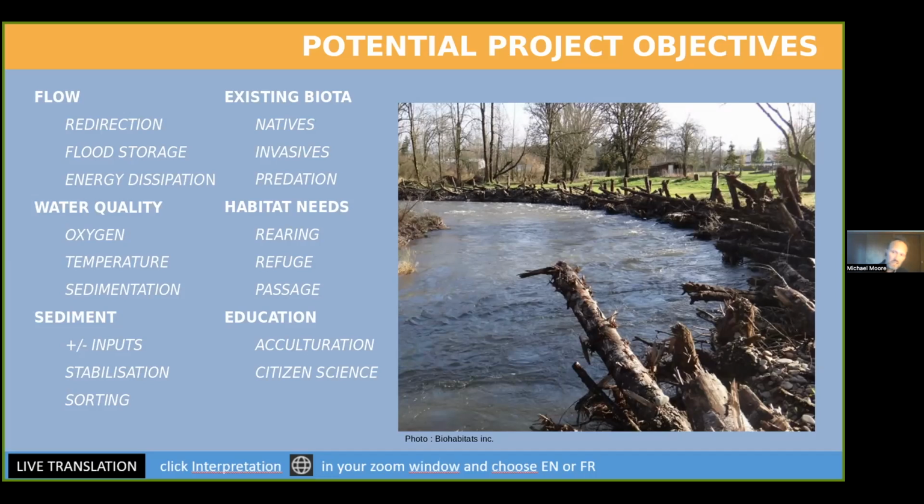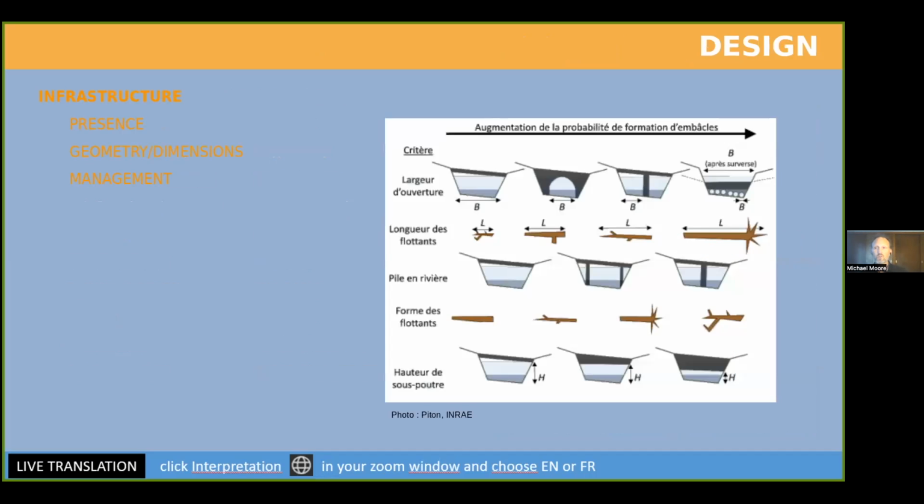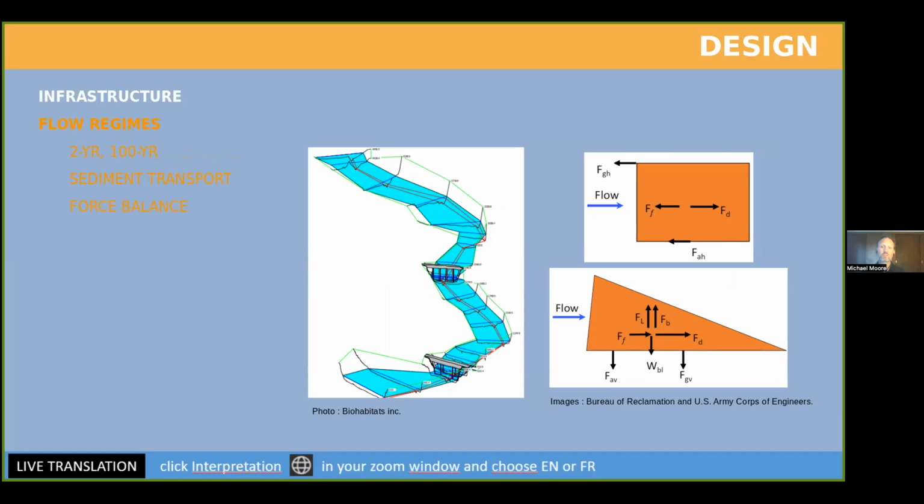And so from these potential objectives, we move toward design considerations. So I'll go through a list of potential design considerations. First of all, looking at infrastructure. Our site selection will be directly related with what structures are downstream or along the lateral portions of the sites that we're looking to restore. The presence and the dimensions of those structures, who's managing them, and what tools they have available to them for that kind of management.